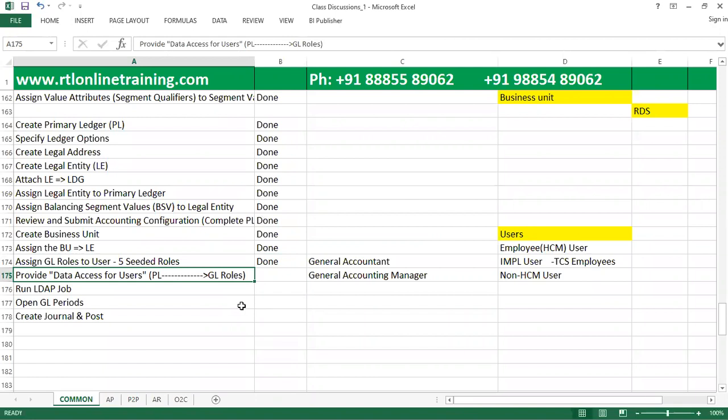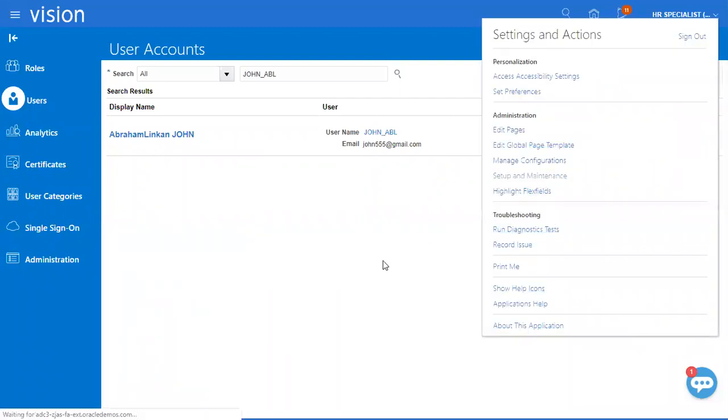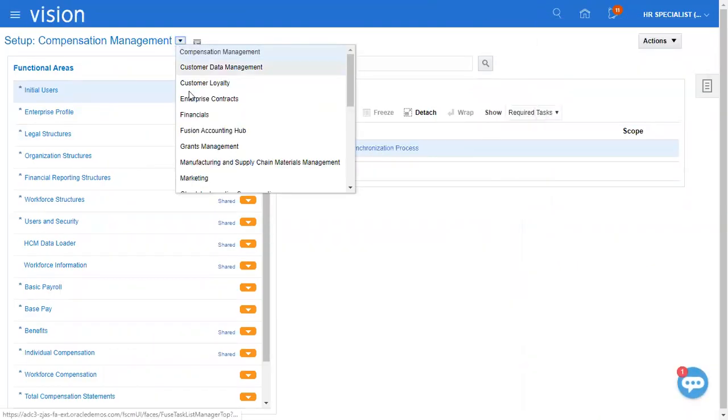That is important, right? Which ledger data they are supposed to access. So I'm going to provide data access for this. It's a very important thing. We can assign either one ledger or multiple ledgers, depending on the requirement of the client.